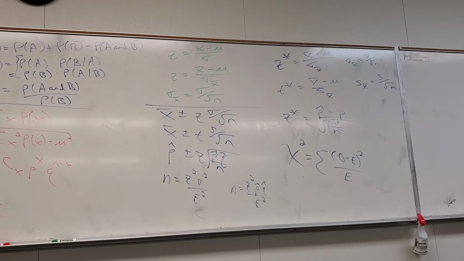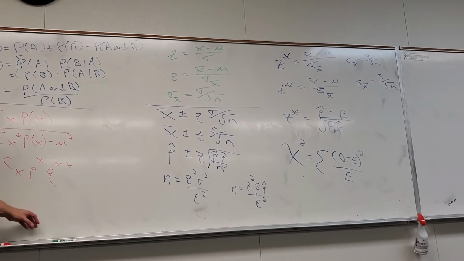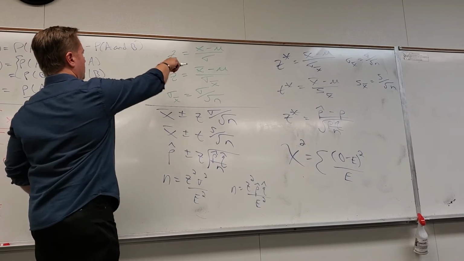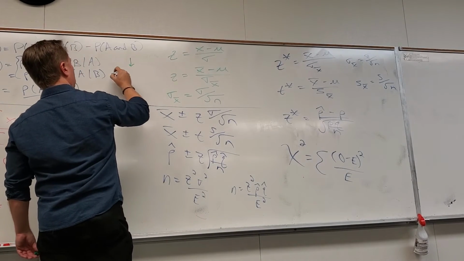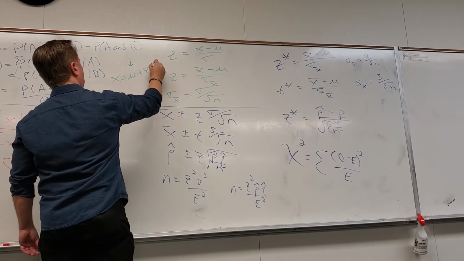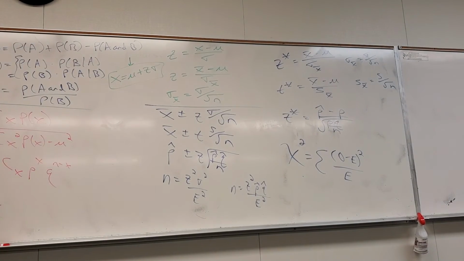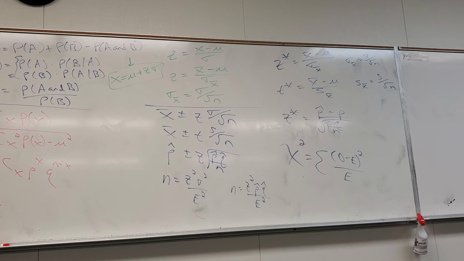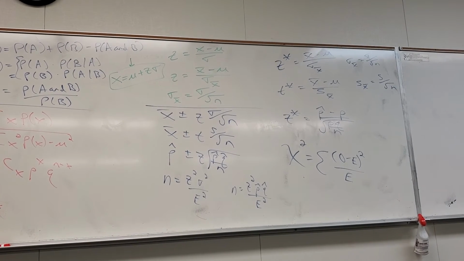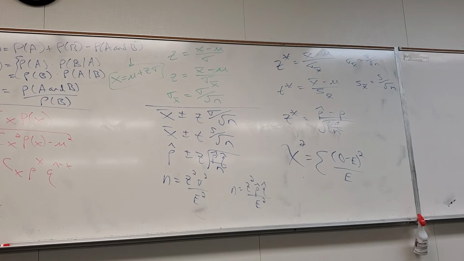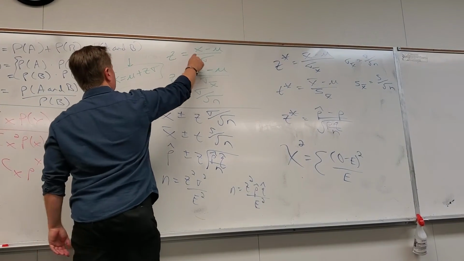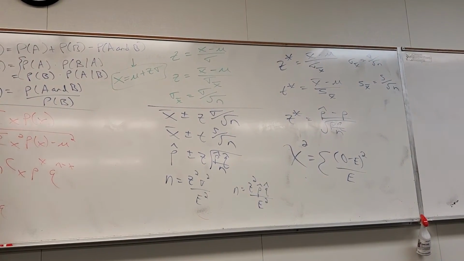What else? Anything else? Oh, there is something I forgot. Remember that guy? I'll write it down though. So when you want the 80th percentile of something, you find the z-score and then you have to change it back to an x. That's the backwards one. So this takes an x and makes it a z, this takes a z and makes it an x. They're the same formula, just rewritten.